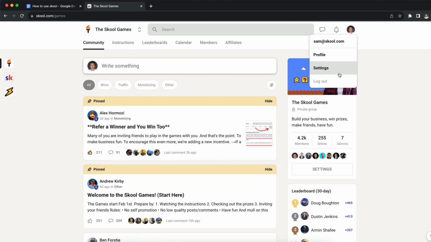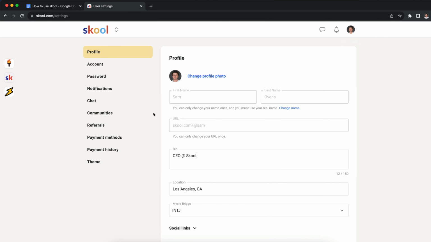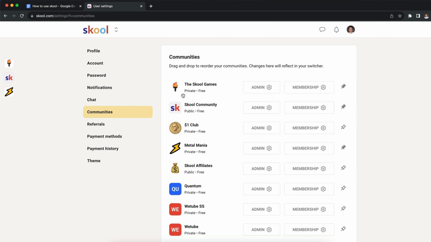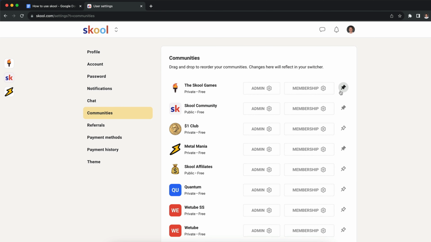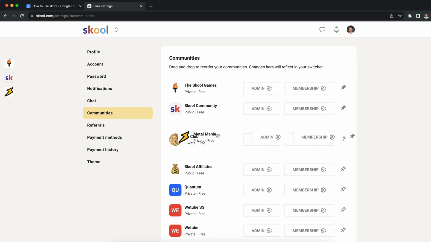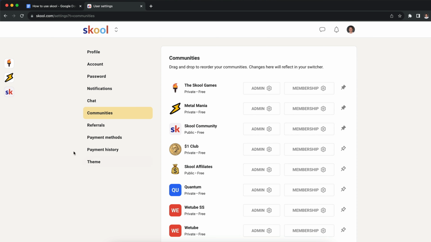Now, to customize this, you go to your settings, you go to communities, and here you can see a list of all of your communities. You can just pin or unpin them like this, and you can get whatever you want on your sidebar. And then you can drag and drop them to change the order, right? So that's how you do that.